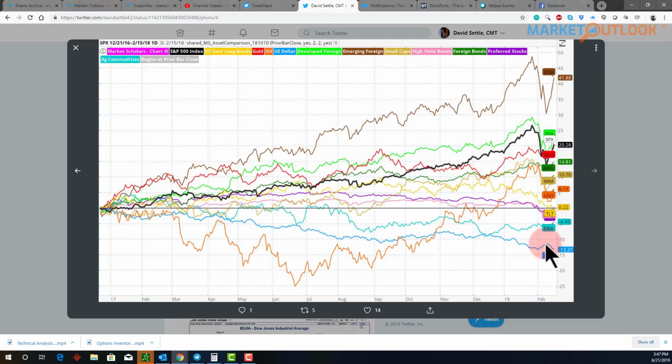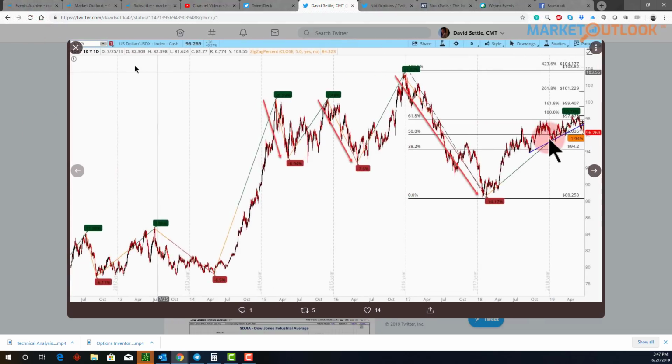And you can see again how bearish the dollar index is, the ETF that tracks it. And you can see also that foreign bonds are outperforming U.S. Treasuries, which was the case in all 3 charts. So you see some patterns developing every time the dollar makes a run. And I believe that the dollar is making a run towards a 5% pullback. We've seen in the past what that means.